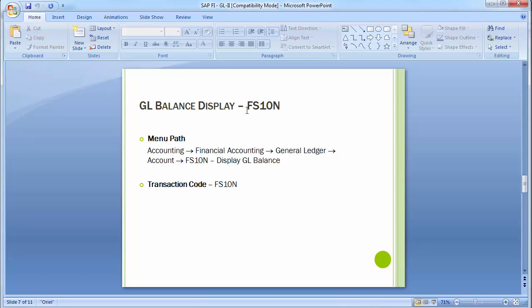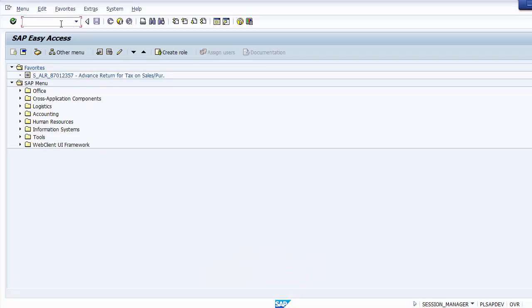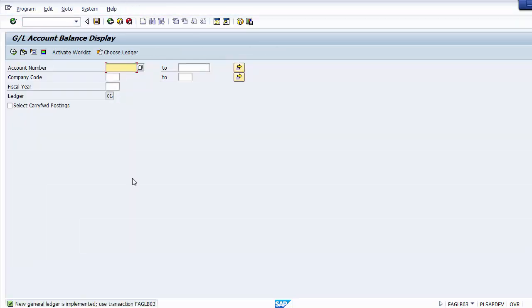The transaction code for this is FS10N. If you move on to execute this transaction, FS10N, enter. You can see the screen now, GL account balance display.